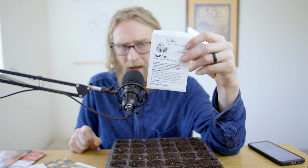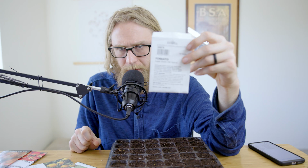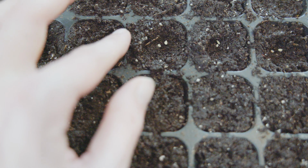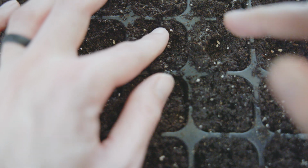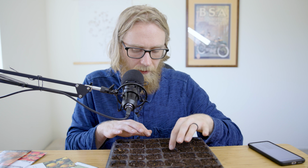As I mentioned, I'm planting each variety into a predetermined location by referencing this spreadsheet on my phone that I have already filled out. But if you want to use labels, now would be a good time to do so. These are those Super Sweet 100s. These are that hybrid. This is really the only hybrid that I am planting this year, I think. These are awesome though, I love them. Again, we are just gently pinching back over the seeds with the soil already in the container. Not pushing down too hard, but making sure that they are covered.